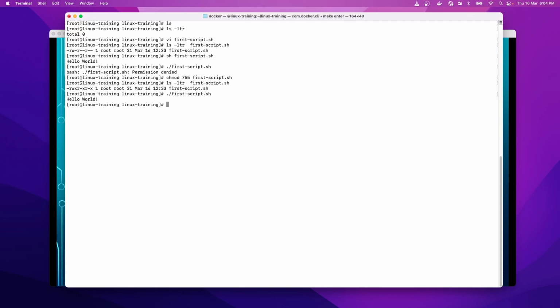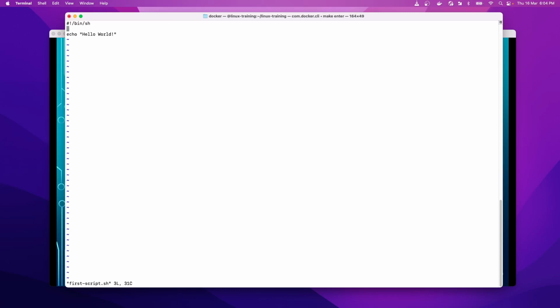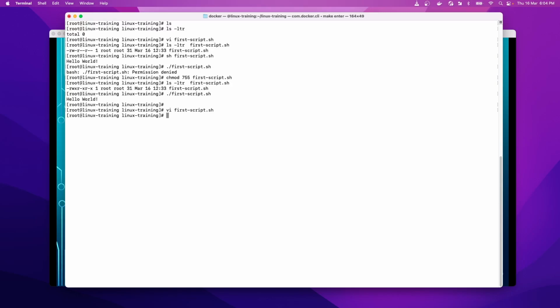Similarly, you can also write a set of commands, for example, ls. I'll just write ls, echo world, and ls. Let's see what it gives, right?